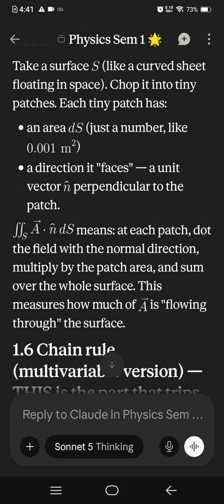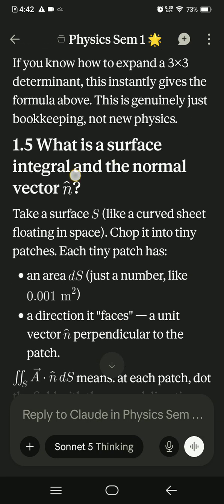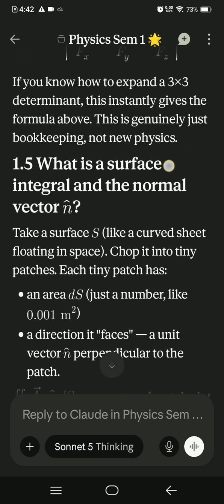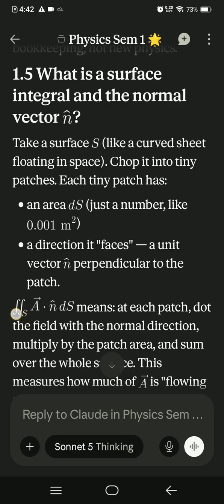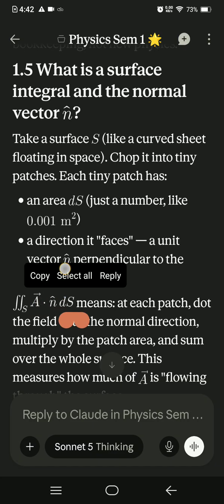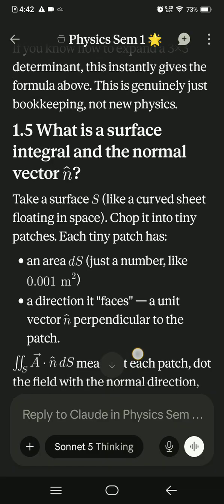Okay, so this double integral, is it double integral? What is this? Surface integral. So a surface means length times breadth, it has 2 dimensions. So maybe that is how at least I would try to memorize this double integral. We don't have a loop, we have a surface. So S, A is area times n, the direction of that area, and dS times dS. A is area, right? What is A?